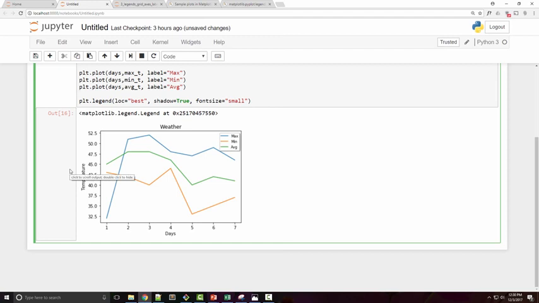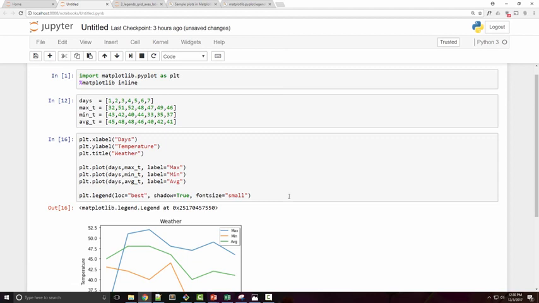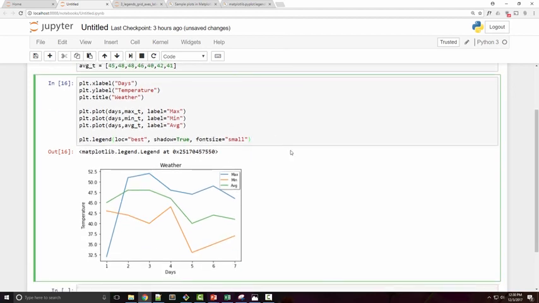Another thing that people are normally interested in when doing 2D plotting is grid. Right now the canvas of this 2D plot is blank. Sometimes people want to have a grid so that they can visualize the data points better. For this, there is a property called grid.